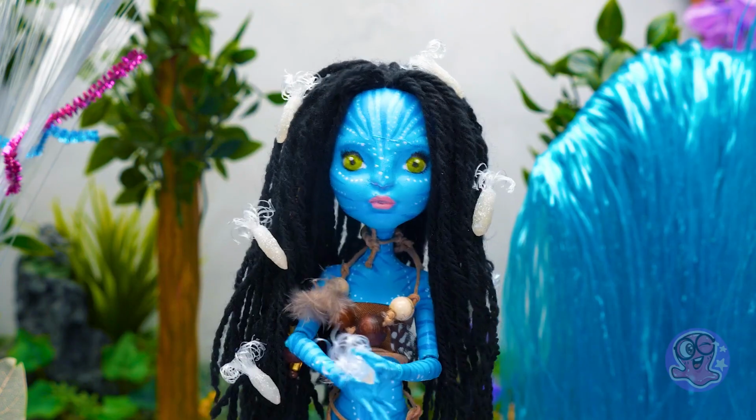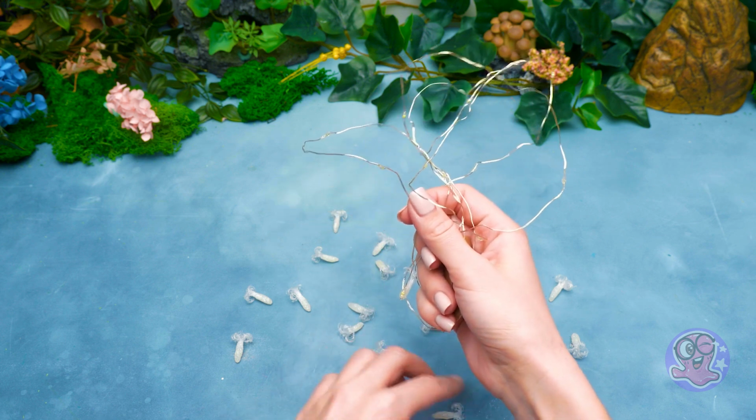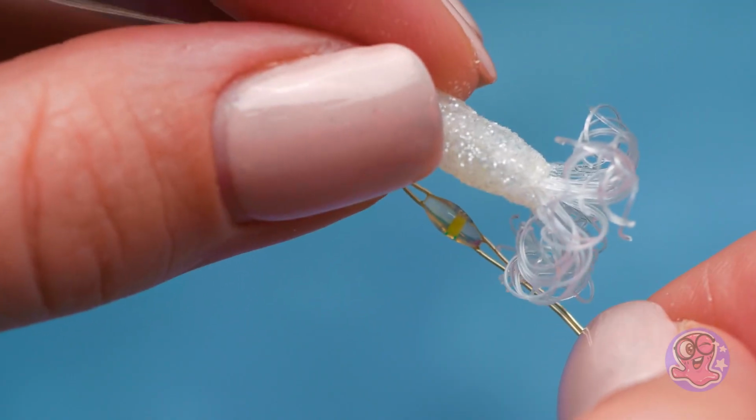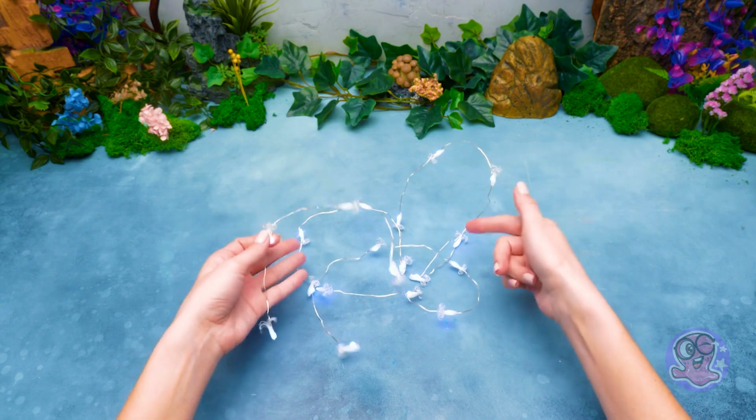How many seeds do you think will be enough? Susie, it's your cue! I'm taking over! Let's attach the lights to the garland with lanterns! Wow! Our decoration is ready!